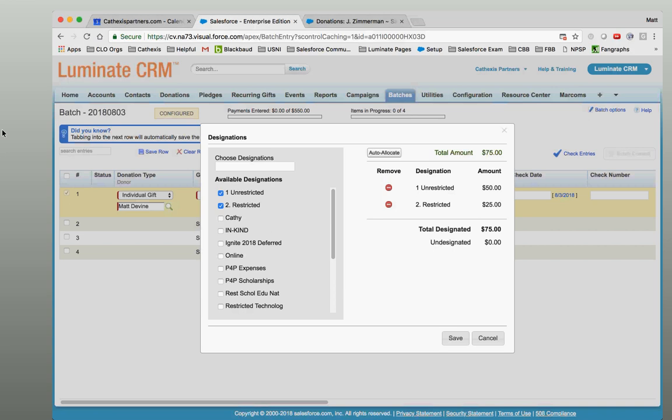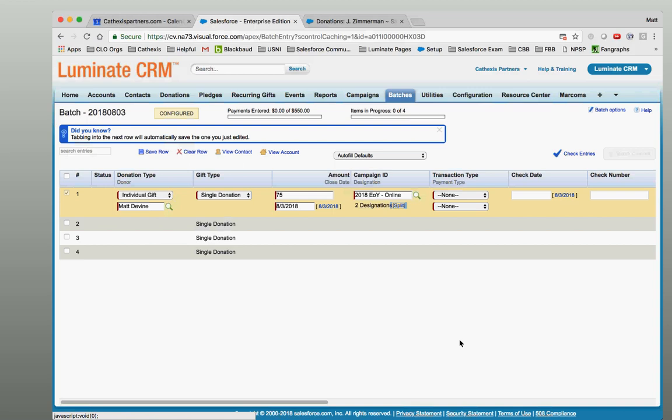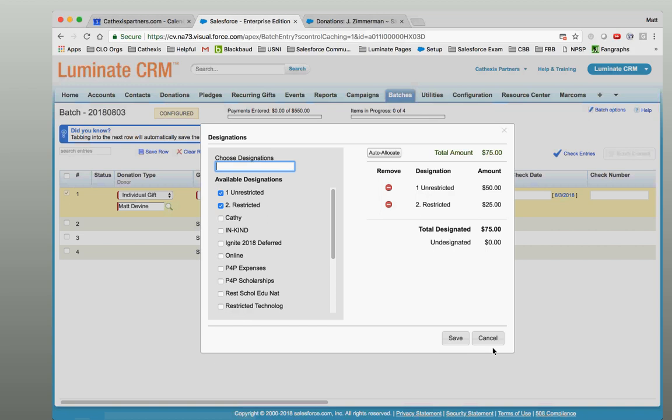But I'll write that down. We can go over that. I'm going to make a note of that as well. Check on inactive funds. I might have gotten it backwards when I put it in, based off of what's going on. Okay. So we're going to click Save. And you can see now I've got 2 designations indicated. I can always go back and modify this if I need to by clicking the split button again.